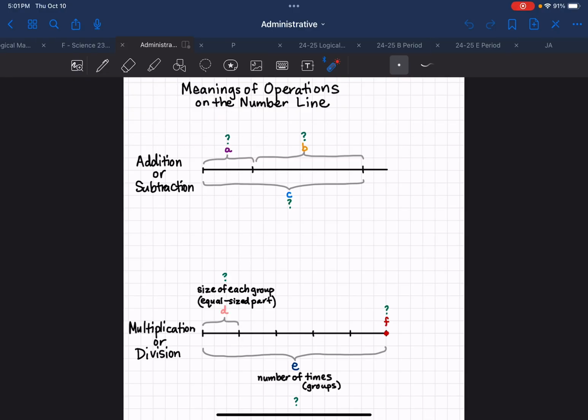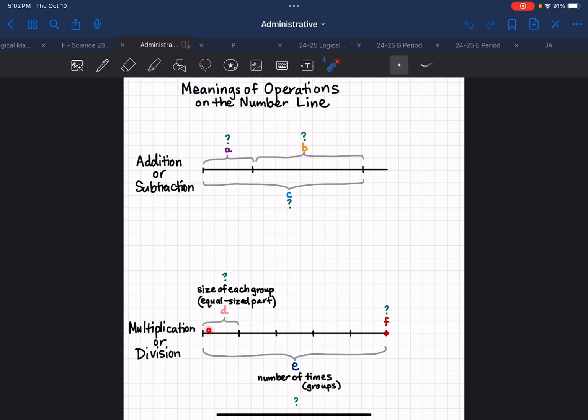The first thing that I'm going to focus on is whether or not the parts are equal sized. If you take a look at this number line, you notice that these lengths are representing numbers. Say this was the number 5, this length would be represented here. Say this length was the number 15, this would be a bigger number than that. You notice that these line segments between these two points are not the same length. This one's longer than this one, so we know that these are not equal sized parts.